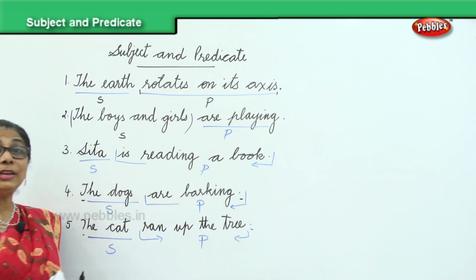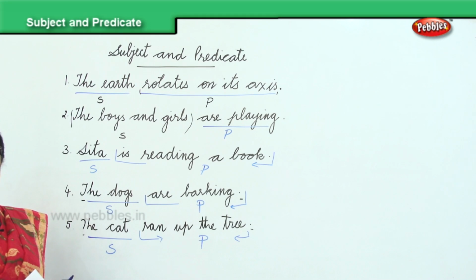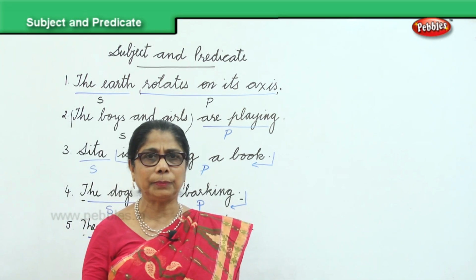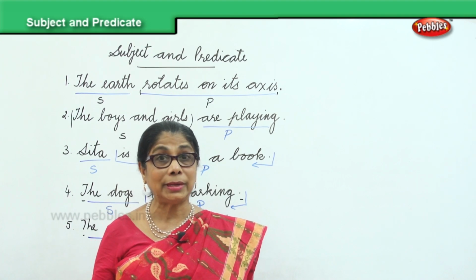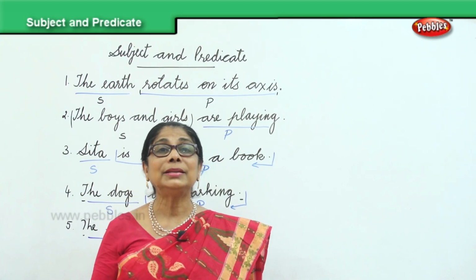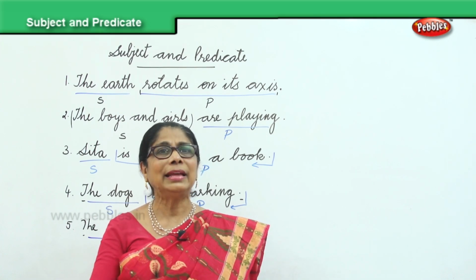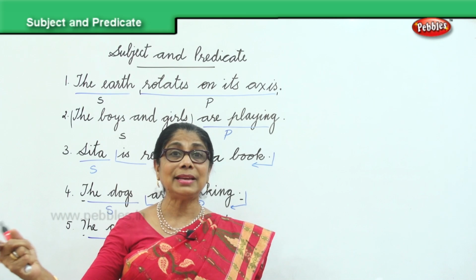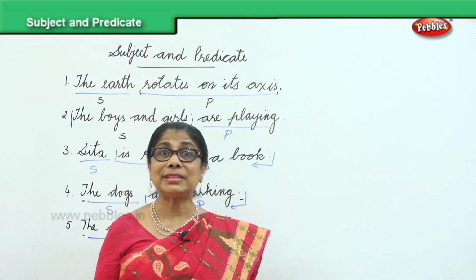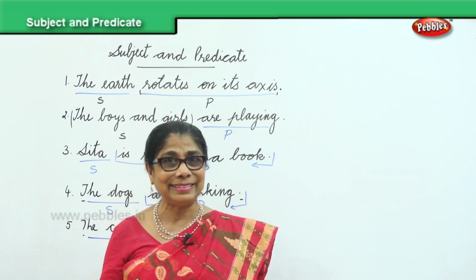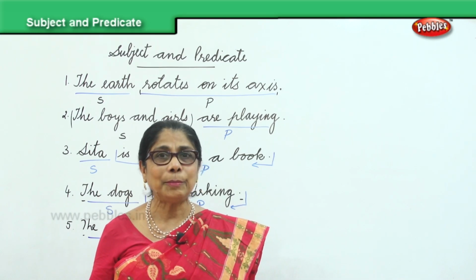Okay? So, like that you can make your own sentence or pick out sentences and find out what we are talking about. The teacher told us a story. Teacher is the subject. Told us a story. So like that you can write down sentences and look at what we are talking about. The sun shines in the morning, or the sun shines in the sky. What are we talking about? What is the subject? The sun. The rest is the predicate.